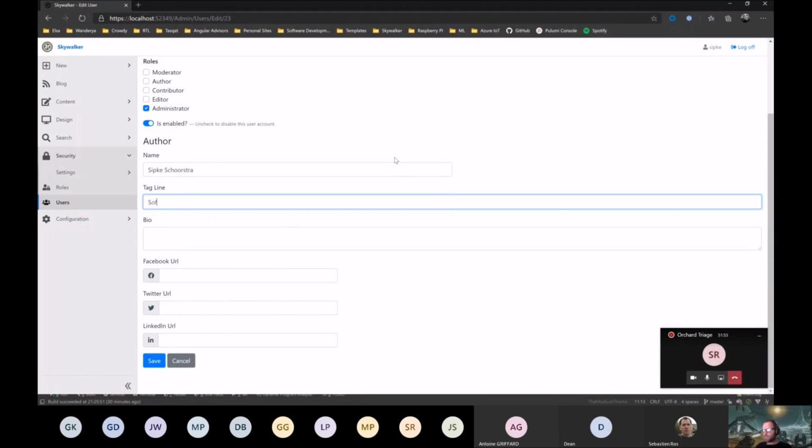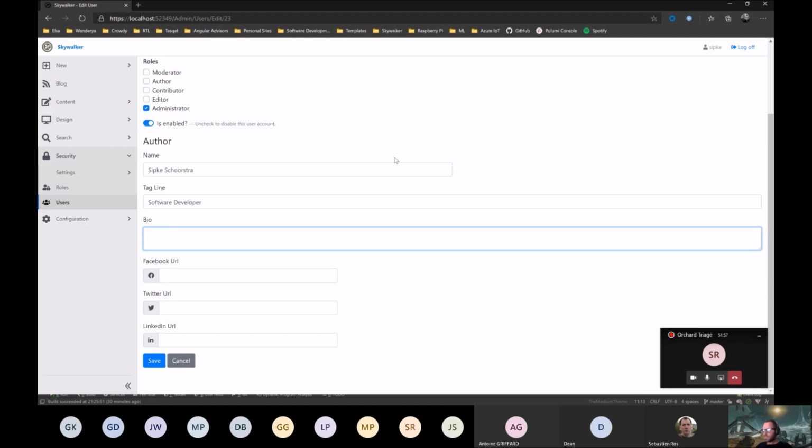And then I can say what I am, and I can tell something interesting about myself, and some social. And of course, what you're saying, it could be a separate content item, and then I can associate it using taxonomies. I could associate those authors with posts, and that would work as well.